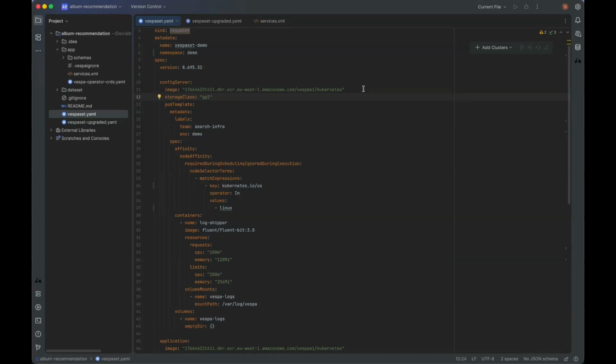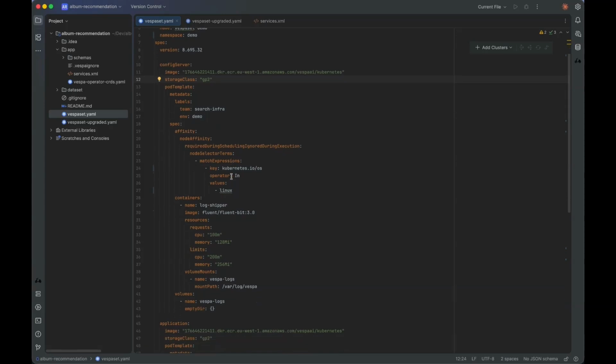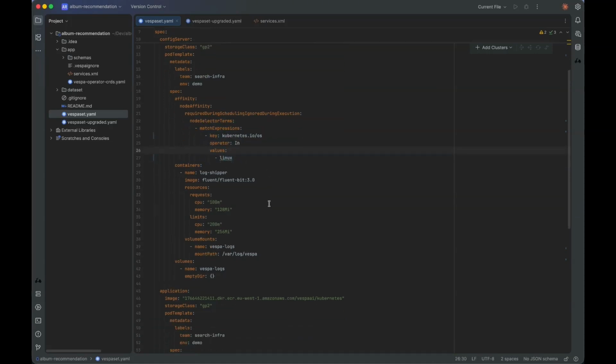For the application, I'll get into that in a little bit. And I've also, for the config server, told it to place some custom Kubernetes labels. This might be important for your org. So for example, here I've said that the env here is demo, and I've also created just some toy node affinity rules. These are perhaps, say, if you want to schedule the config server pod on a certain Kubernetes node, you could say something like this node affinity over here. And I've also configured a fluent bit sidecar for log aggregation.